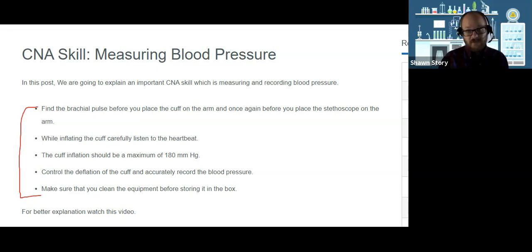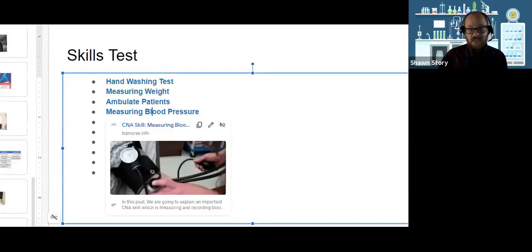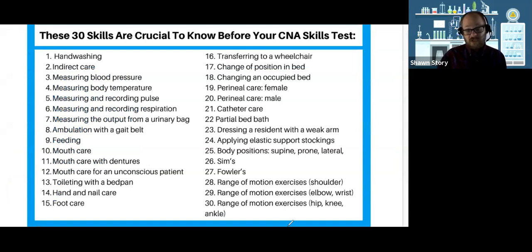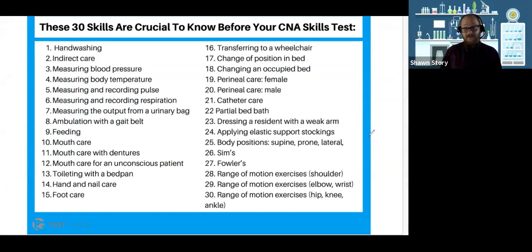This one's a pretty tough one. Like I said, this is to give you a taste of what that skills test is like. Think of all of these procedures that you need to learn and know how to do. It's a lot of information. The best thing you can do is start from day one, take 2 or 3 of them and practice over and over again, and then move on, because this is the hardest part about finishing the CNA program. Sound good?